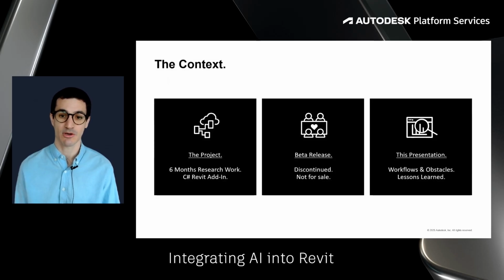Just a little bit of context about the presentation. This presentation is mainly focused on an AI cloud-based renderer for Revit. The solution was implemented as a C# Revit add-in after 6 months of research work. There was a 3-month beta release, which I'm going to talk about closer to the end of this presentation. After that, the project was discontinued, so it is not for sale.